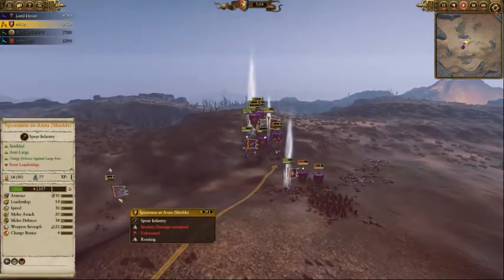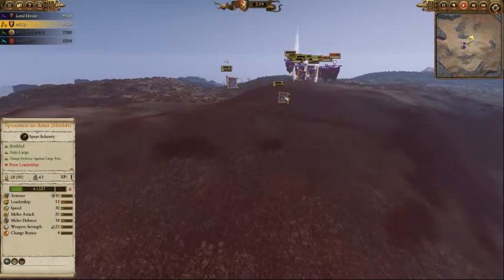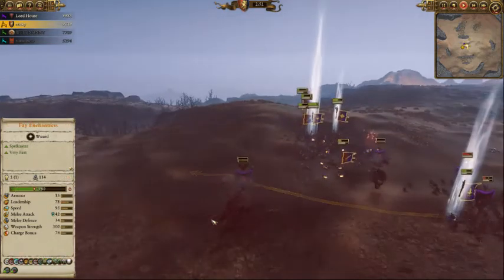This unit of Spearmen at Arms is broken. They may come back later. The Paladin realizes he's in over his head. He's got to get out of there. Another Spearman of Arms. He's just trying to bring his units back in as quickly as possible. He really wants to get this Red Duke while it's still on the ground. But I don't think it's going to happen.